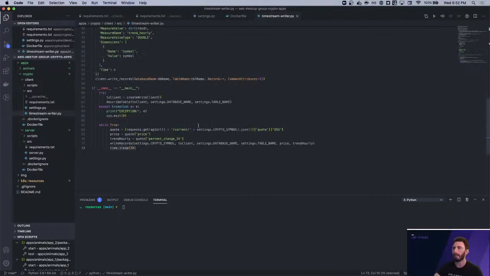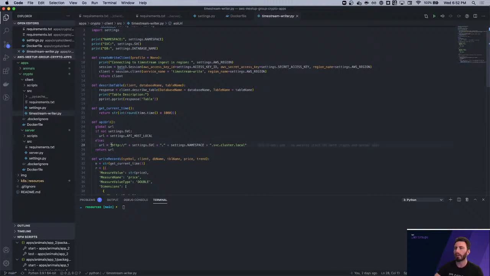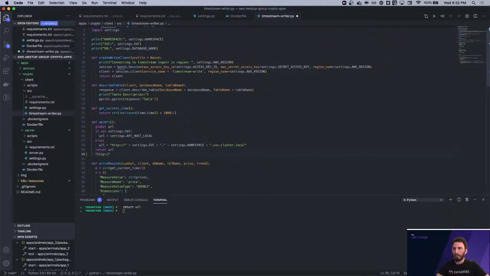But going into the actual code, if you wanted to see what I'm talking about here, this is the URL that's being called. And so what this would look like would be http, settings, .svc, crypto. Okay, so this is what the domain name ends up resolving to whenever this is all filled in. So this is more or less what we're going to be hitting from the client application to hit the server app. This is what the server app will be listening for, or what the server will be living on inside of Kubernetes. And how all this connects inside of the code, like Kevin talked about before.